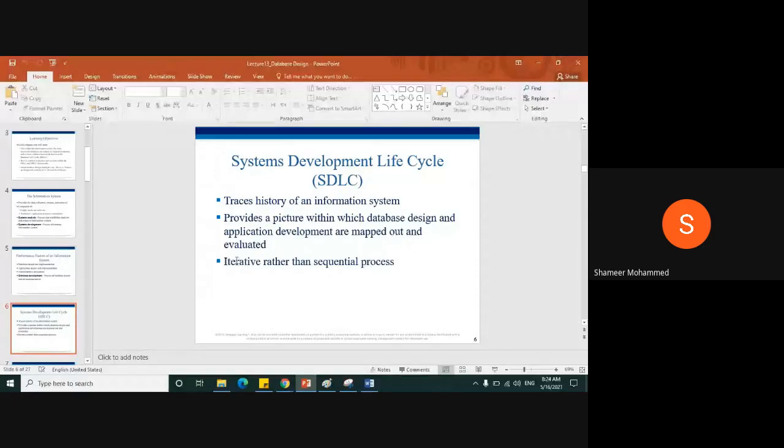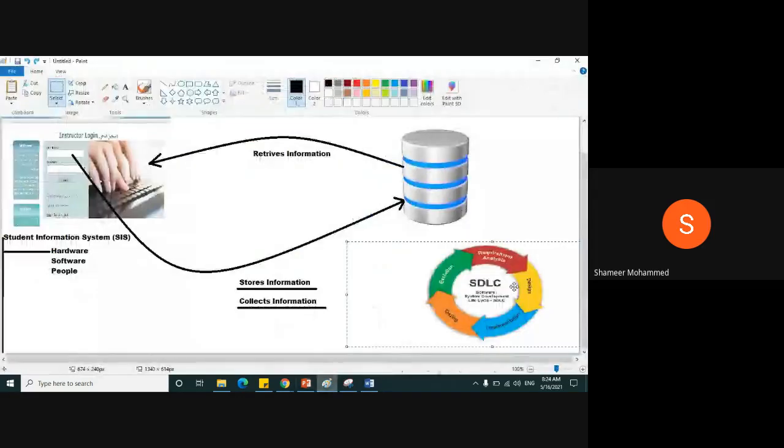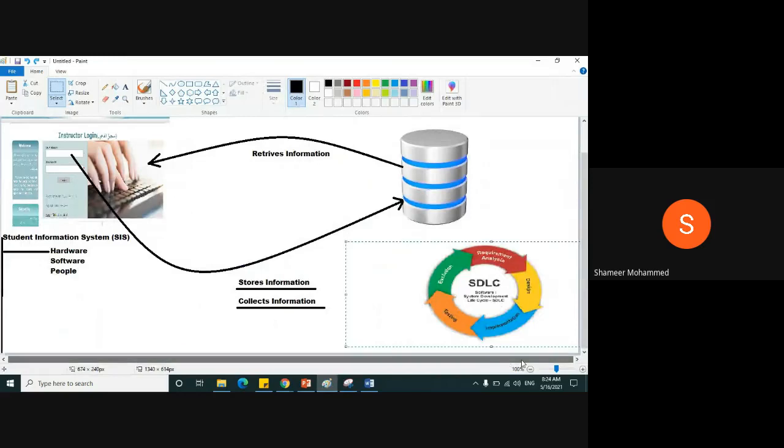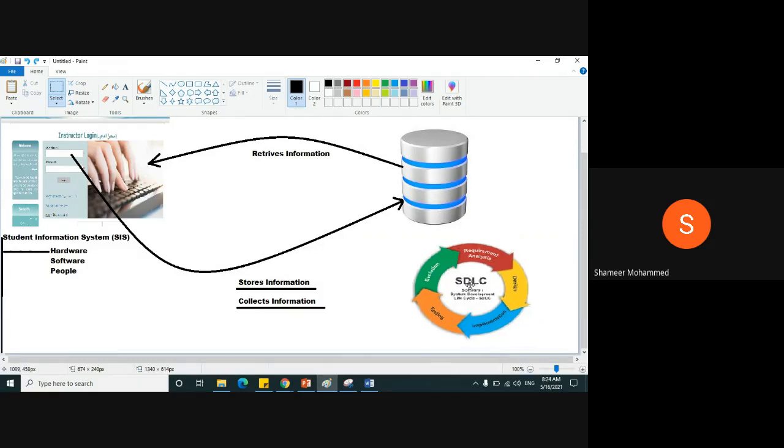It is a repetitive process rather than sequential. So from time to time, when you complete a function, you deliver it to the customer. Then you have to repeat the same process again to improve the system. Like Windows 10 is released, then after 6 months or after 3 months, they will send you updates.